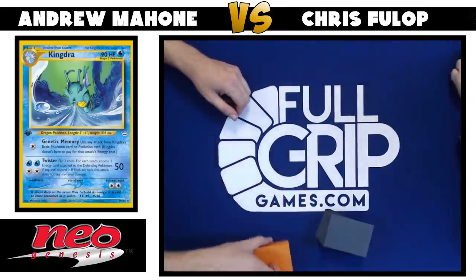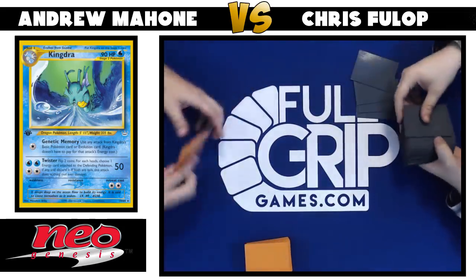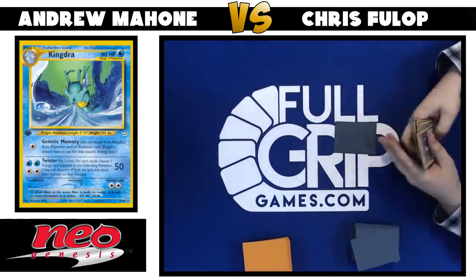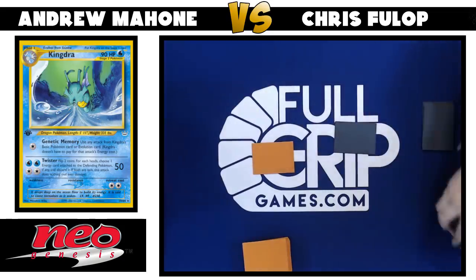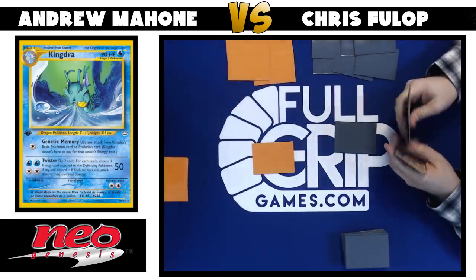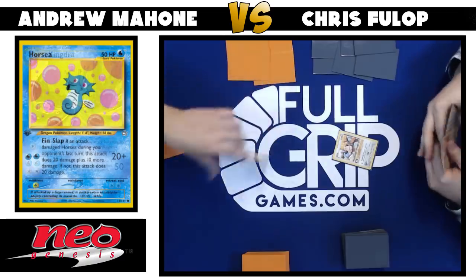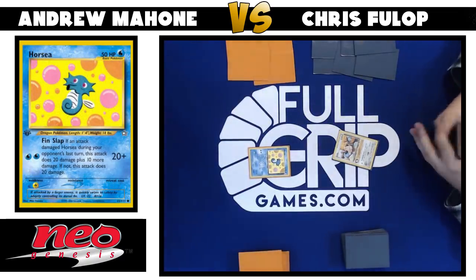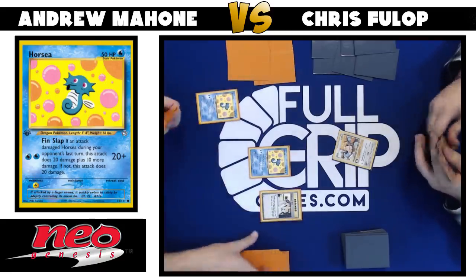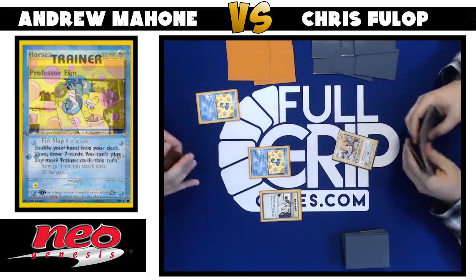On the line here are 4 packs of Japanese Neo Genesis, and second place gets 2 packs. So this was a really contentious match, a lot of fun between Chris and I. It's definitely a long one. Kingdra is a tanky deck that heals itself a lot and only does 30 damage. Kingdra has 90 hit points, so it is definitely a grinder here, but sit tight because it is an exciting matchup for sure, and we could see a lot of cool interactions of the Base Neo era come to light here in this tabletop game.